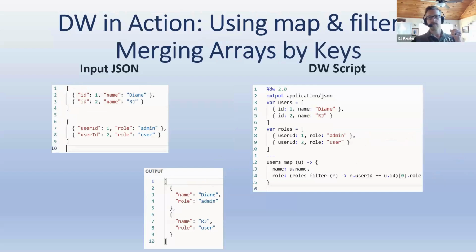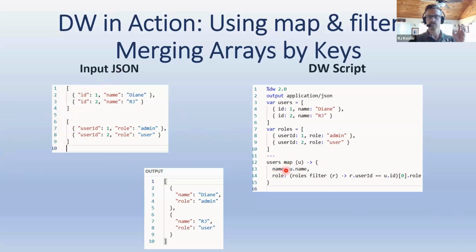Now we're using the map and filter functions on a payload of 2 arrays of objects. We see our square brackets, and then we see our curly braces, and then another set of square brackets, and then curly braces. So that's showing us that we have 2 different arrays with objects within them. We're going to use this map function over here.